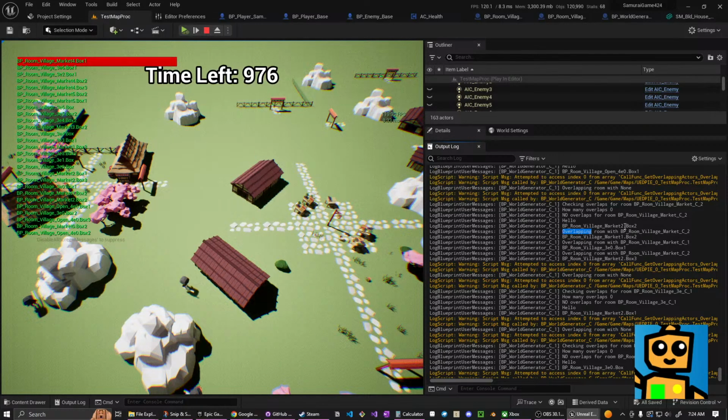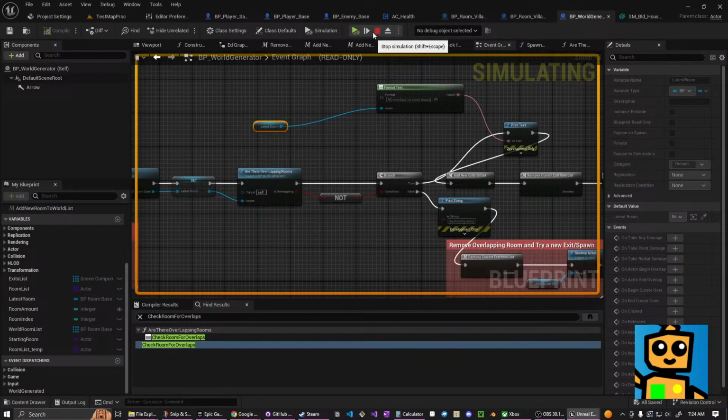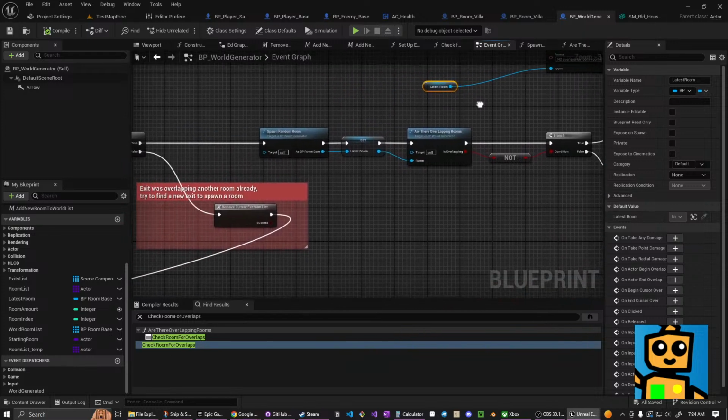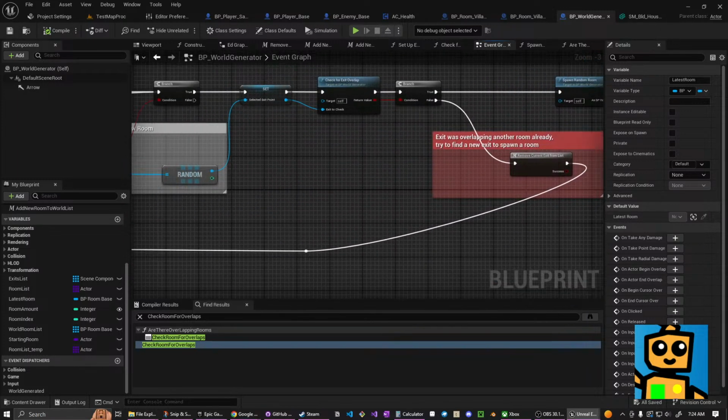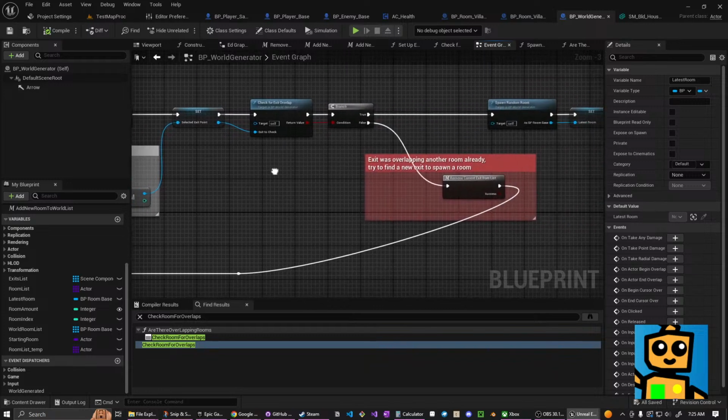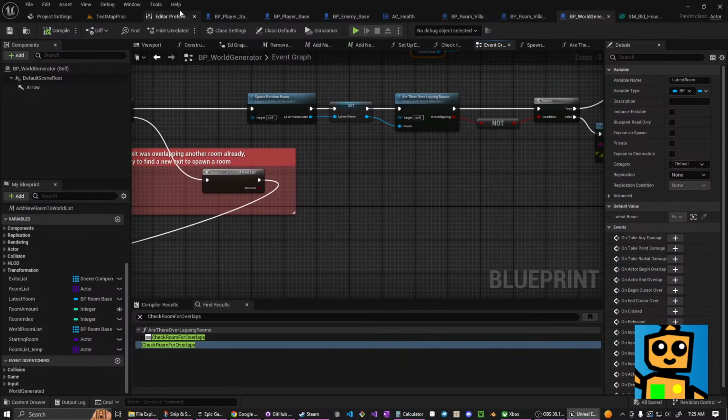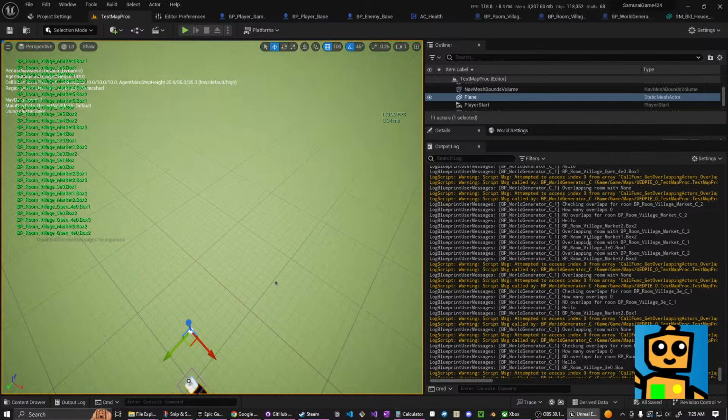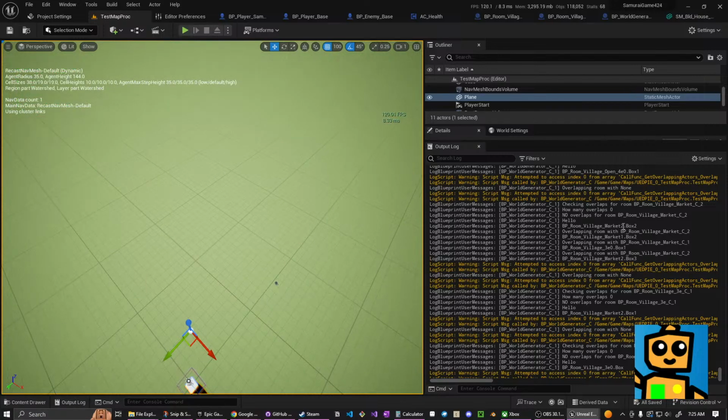And then it says which box it is, and then whether it's overlapping. Where does that happen? All right, stop. Okay, hold on. So these are... okay, so a couple problems.